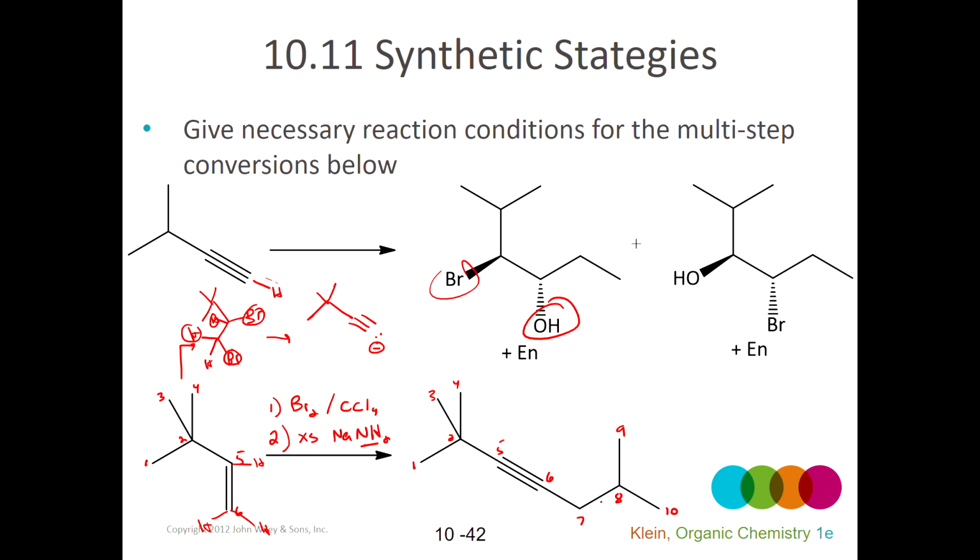So then I just need to add these 4 other carbons, and the carbon I want to add directly to the carbon that's negative, which is currently carbon 6, is primary. So I would just add the alkyl bromide with the leaving group. This would come in, push out the leaving group, and that would connect carbon 6 with carbon 7, and that would give me the product that I'm interested in. So that one was a 3-step synthesis.